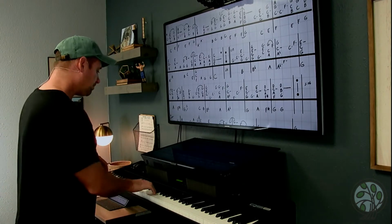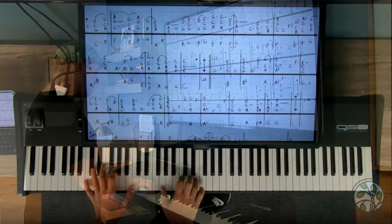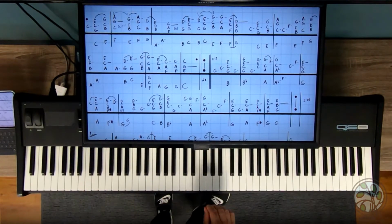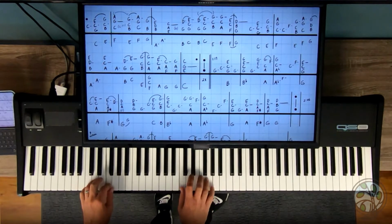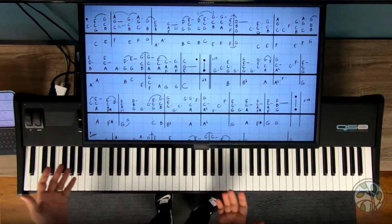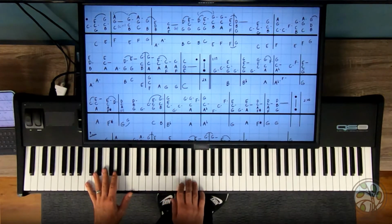But let's get started. What I like about this song is that it has the melody in the right hand. So it's not only the chords, but you also have that melody, so you can sing with it or not sing with it. You kind of have that option. It works both ways. And it's not that hard to play, in the key of C.